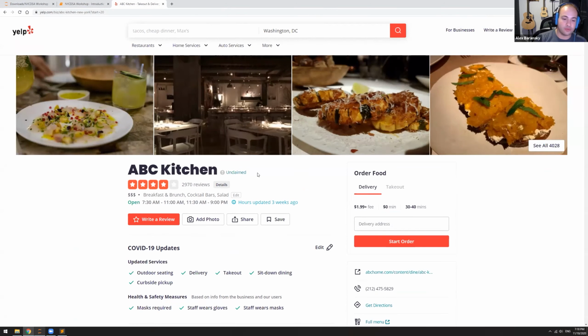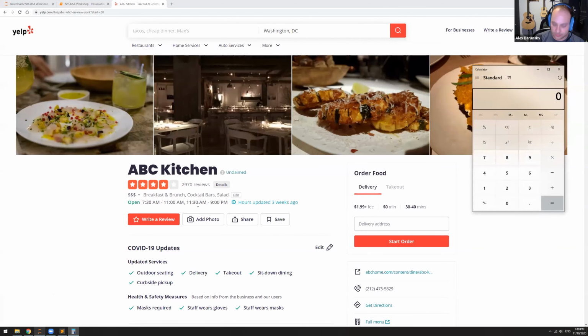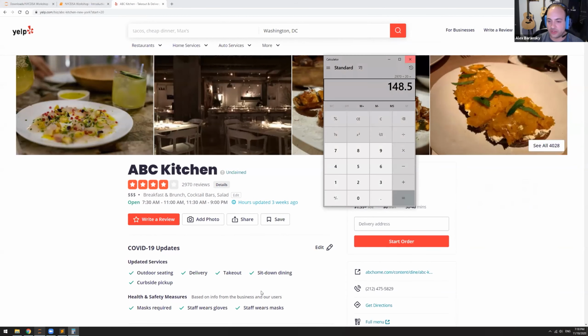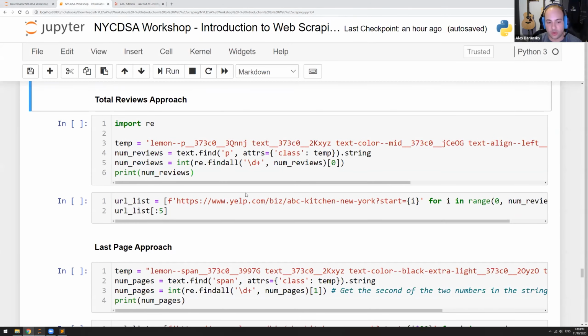So 2970 divided by 20 is about 148 and a half pages, which is correct because down here we can see that this is 148 pages, right? So the other way we can do it is we can scrape this number, this 148, and then generate 148 different links. So whichever way you want to do it is up to you.